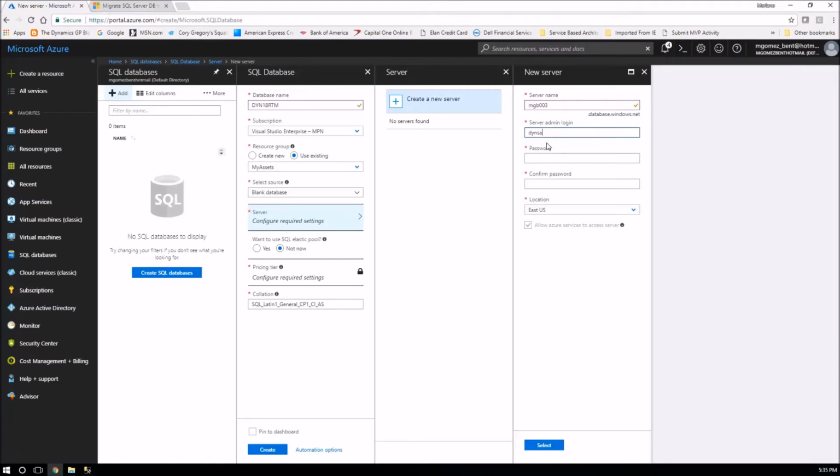In Azure SQL, you cannot use SA, as SA is strictly reserved for Microsoft to be able to administer all the databases that are created. Then I'm going to set up a password and confirm it. As far as location goes, I'm just going to set it up on the East US location.